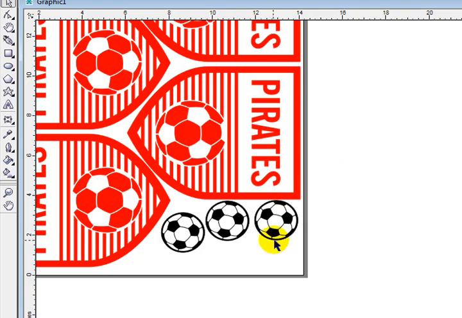And those are some of the tricks you can use on Corel.